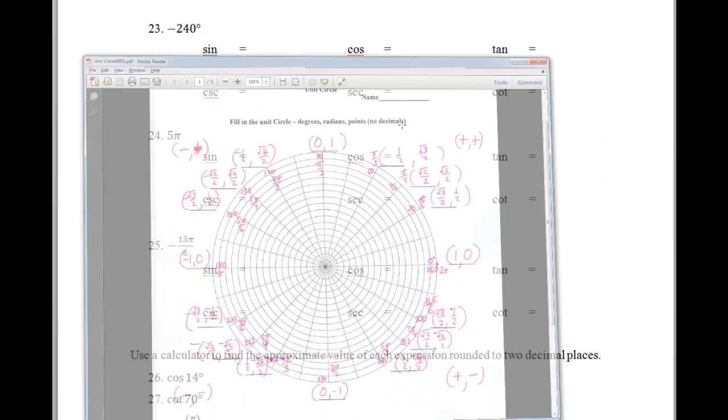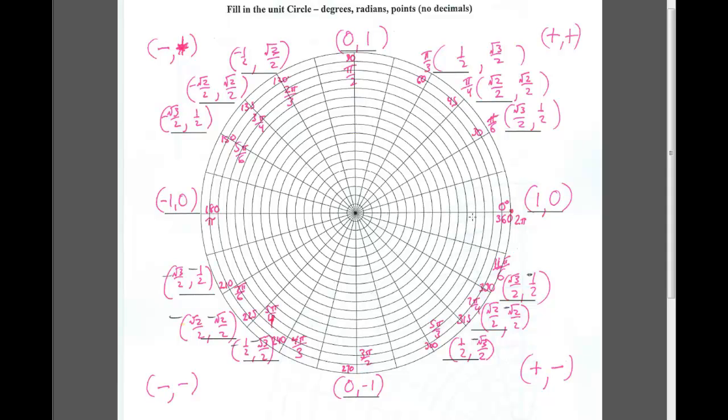Oh man, I'm having trouble switching. There we go. So if we go 13 pi over 6 in the reverse direction, here's 12 pi over 6 right here. Now if we go an extra pi, this is where we would be. We would be at this location here, or at my negative 1/2 for my sine of negative 13 pi over 6, and we would be at my square root of 3 over 2 for my cosine of negative 13 pi over 6.